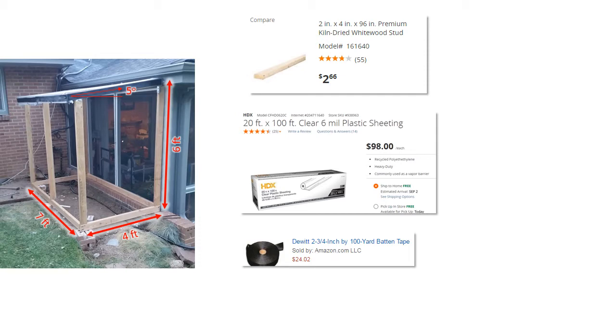Here's the structure kind of in framing mode. I am not a carpenter, so please take this with a grain of salt. The structure is about seven feet wide, about four feet deep, roughly six feet tall. It is somewhat attached to the house, and I've got a brick wall at the base of my patio on the other side of the screened-in patio. I've got about five degrees of pitch on the roof, which is probably not enough for a real heavy snow load, which we do get here in Denver. Fingers crossed that because it's only four feet wide, it's not going to be a big problem — but it might be.